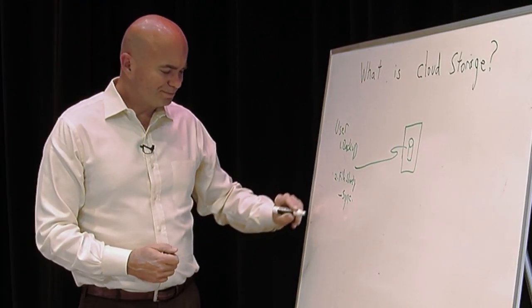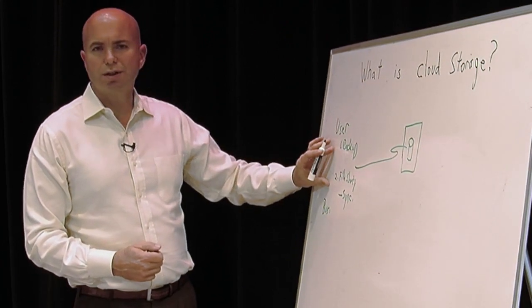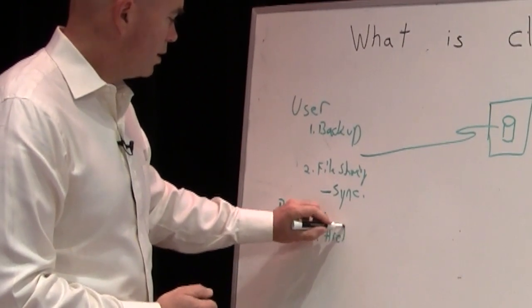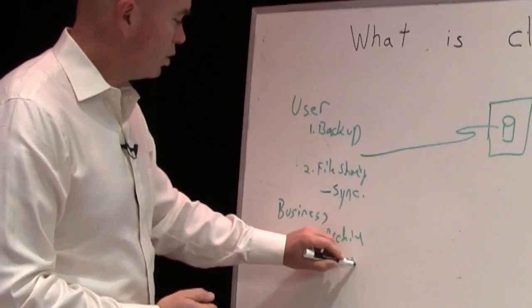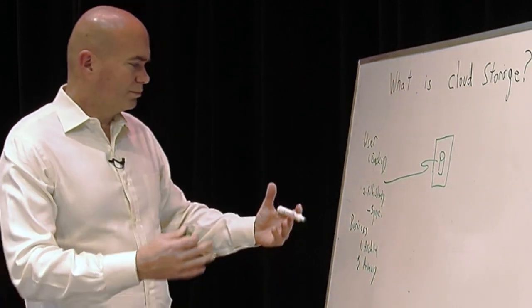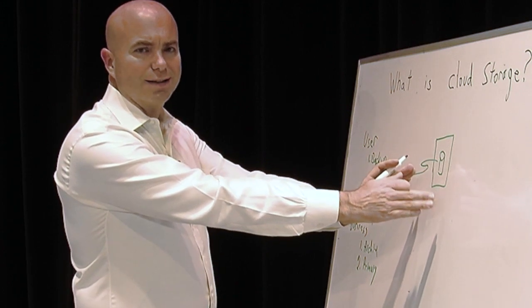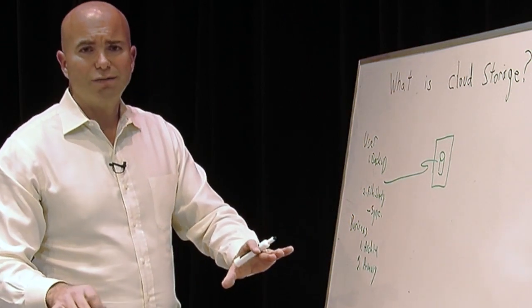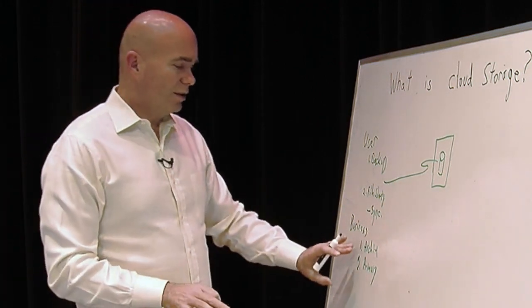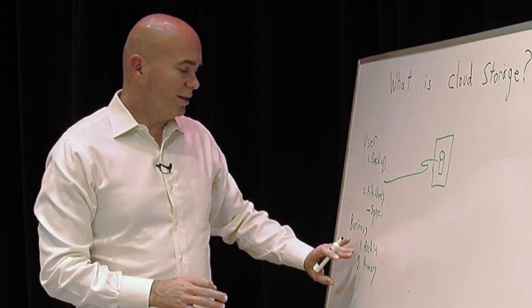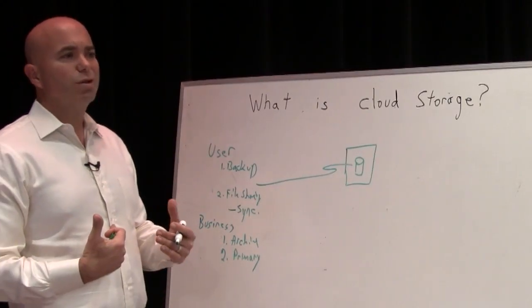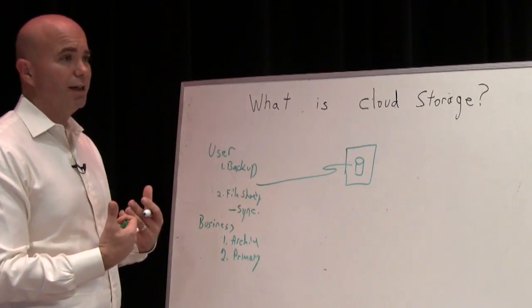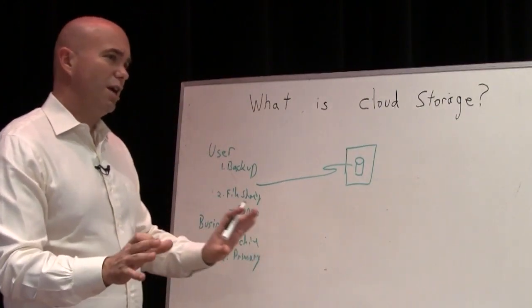We expect those two to continue. In the business area, these two stay big—backup and some sort of file synchronization—but also big is archive and some sort of primary storage role. Archive would be taking old files and copying over to this remotely connected cloud storage environment. The difference between that and file synchronization is file synchronization is the inverse—the cloud is used just to interconnect multiple hard drives together. In the archive area, that remote storage is the final resting place so you don't have the data locally anymore. In many cases, these organizations will offer very sophisticated search and text-based searching so you can find old data. Some might even offer a lockdown capability so you can prove that once you uploaded it, it hasn't been changed.